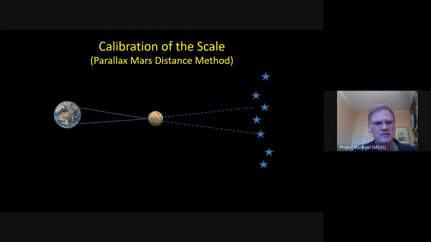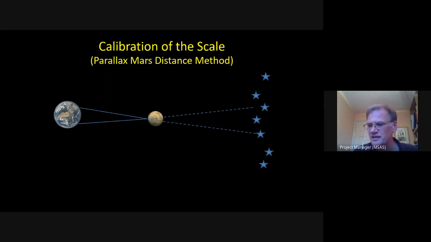Using that parallax method, with a bit of maths I'll come on to a little bit later, he worked out how far it was from the Earth to Mars, and it turns out he got it accurate to within about 7%. Again, a very good result given the simple tools they were dealing with. Once he knew the distance from Earth to Mars, he could work out the distances from Earth to the Sun, from Mars to the Sun, and from all of the other planets to the Sun as well. So he calibrated the scale of the solar system using this parallax method.